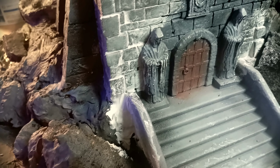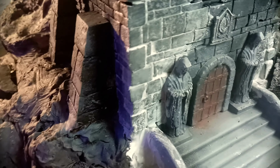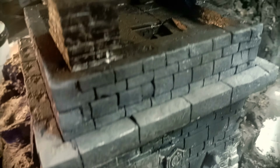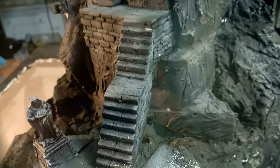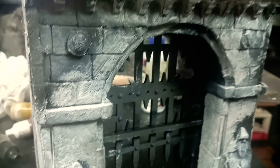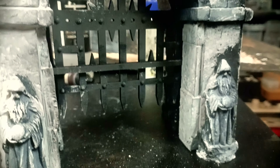So as you can see, I started to fill the spaces between the bricks with the grout. Actually, it's just plaster watered down, and this helps a lot, because in this way you can simulate real grout, and also you give the piece a real touch. You no longer have the sensation that it's just pieces of foam. Instead you have a beautiful effect. It is very, very realistic, you see? It's not necessary to have a heavy touch, just here and there. See how beautiful it is now.